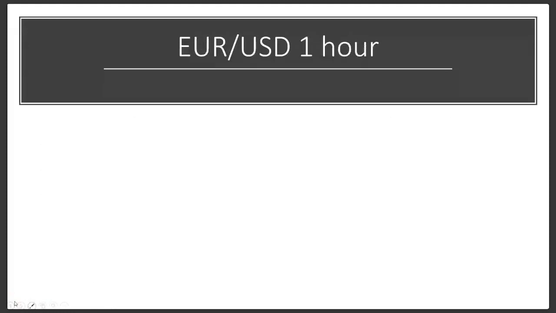Now this is euro dollar on 1 hour. There's another example. Again, like I said, the RSI. Personally, it's a personal opinion, I like the RSI on a longer time frame, but you can use the RSI on shorter time frames. I like it on longer time frames because, like with most indicators, on a longer time frame it tends to give you a better image and picture of what is really occurring.